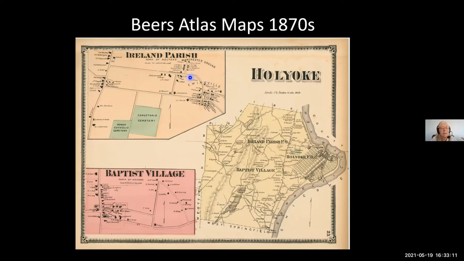Same thing, they'd go door to door, they'd ask people their name. Doesn't mean they owned the house. Sometimes you'll see the same name over and over. Maybe they did own several houses, but mostly it's who lived there. This little corner of Ewingville in Holyoke. Okay, the bigger overall boundary of the town, and then some blow-ups of the populated areas.